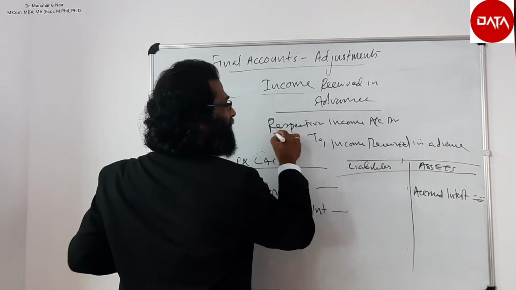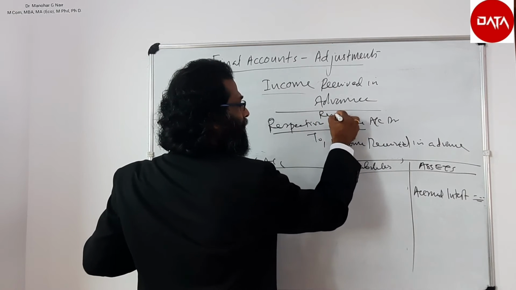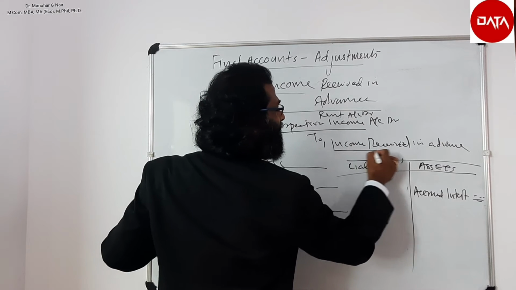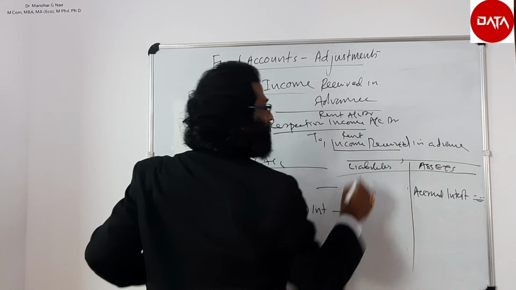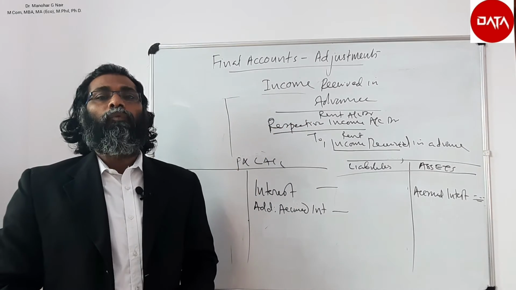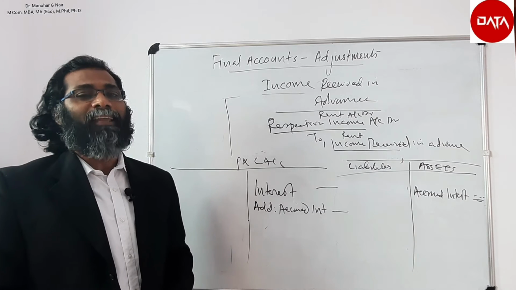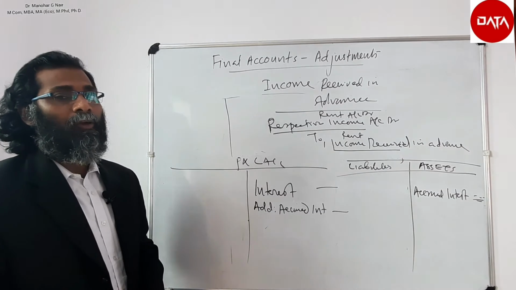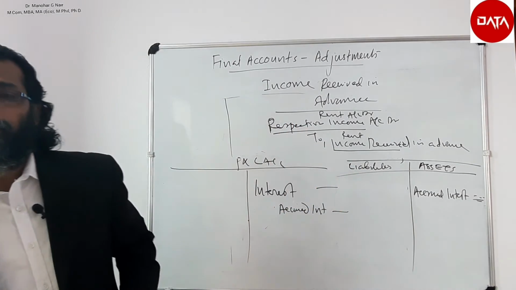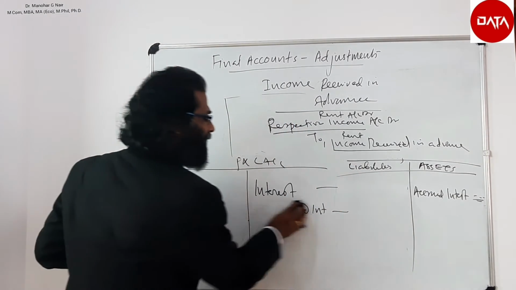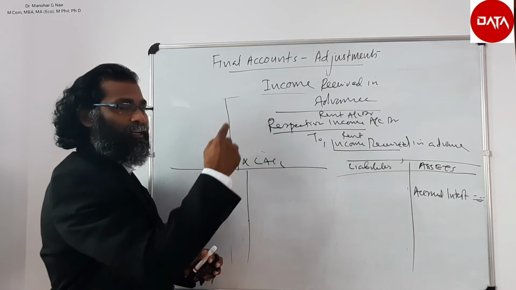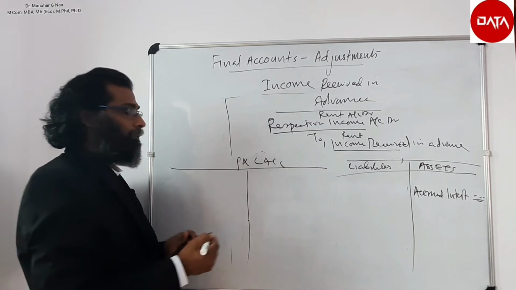For example, rent received in advance. So rent account debtor to rent received in advance account. So to the extent of that, the amount received in advance will be reduced, and it is a liability, so that we have to write in the liability side of the balance sheet. So the twofold effect is, in the P&L account it should be deducted from the respective income and it should be written in the balance sheet liability side.